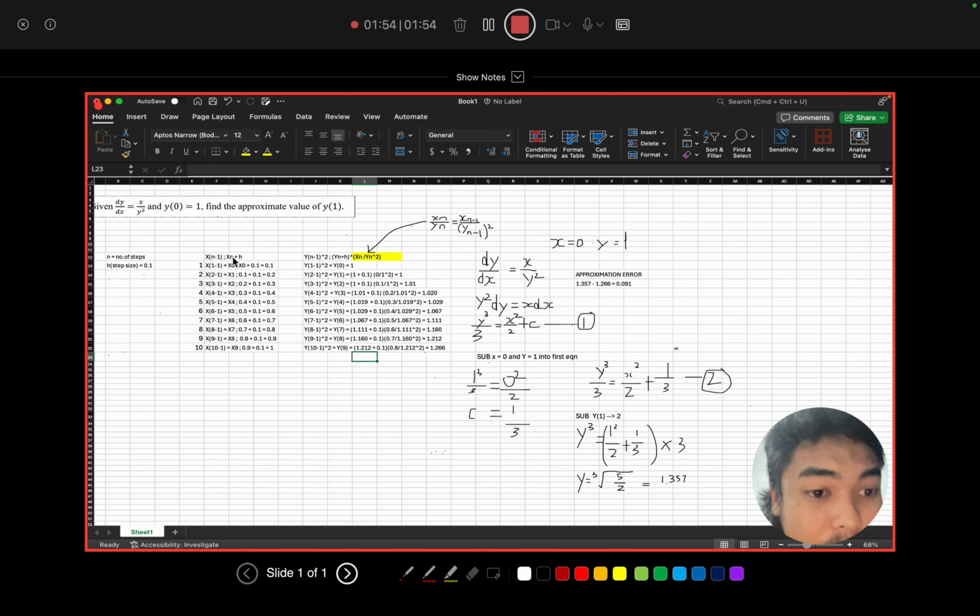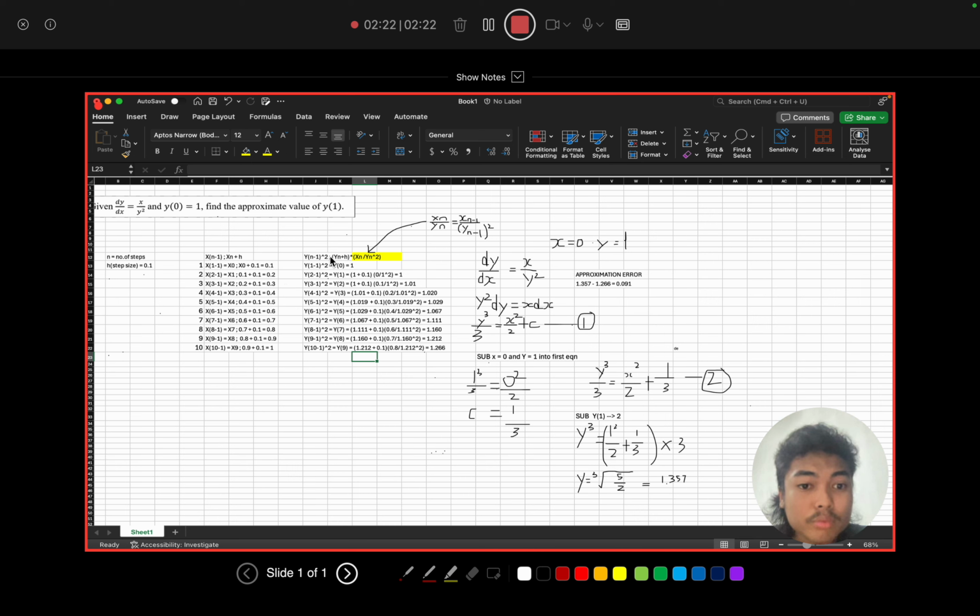All right, then for the second equation, xn plus h, you use the values that you got from the previous equation, which is 0 plus the h, which is the step size. So 0 plus 0.1, then you get the next one. For the next equation, you'll be bringing forward the 0.1 to the xn value. So 0.1 plus 0.1, you get 0.2. So you do the same for the rest, repeat it.